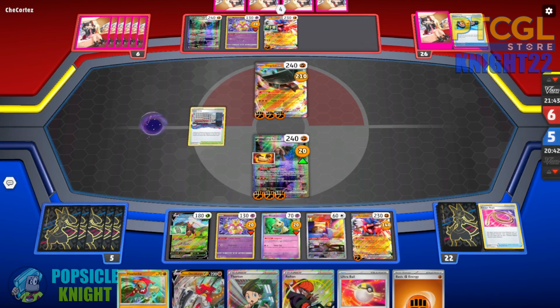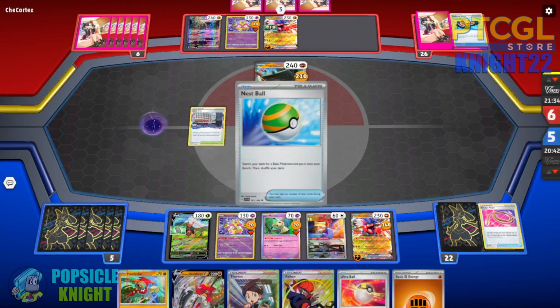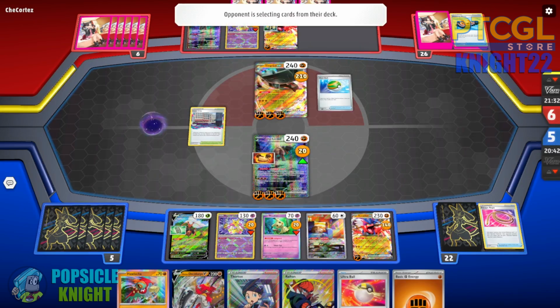Alright, so now they have Ting-Lu EX in the active spot. We can actually just knock it out with our Ting-Lu. And without any energies on their other attackers, we should be safe, hopefully, unless they have something.